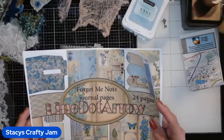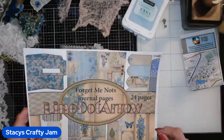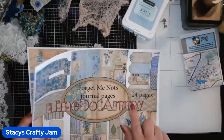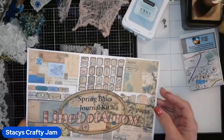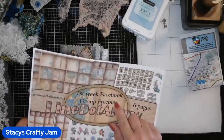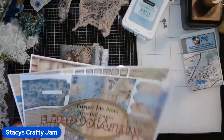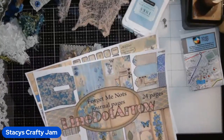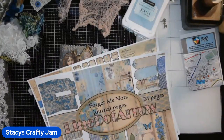Thank y'all so much. Still working on my design team project for LineDotArrow, using the Forget Me Nots and the Spring Blues. And she's got the week one freebies out, and the week two freebies are out too. What I did with that cover page is a mystery unto itself.